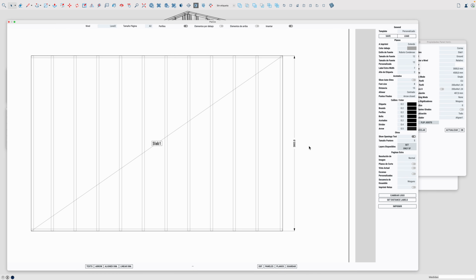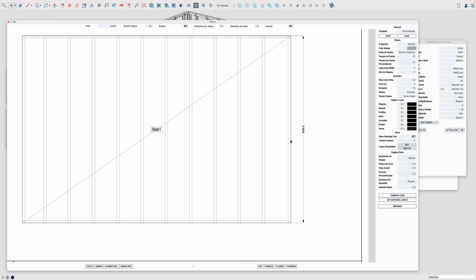Well, this is in the next version, not in this version. But if I click and, maintaining the click on the dimension, I hit delete, I can erase this dimension. I select and I hit delete. Okay.